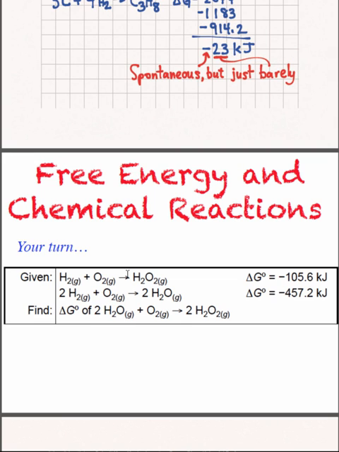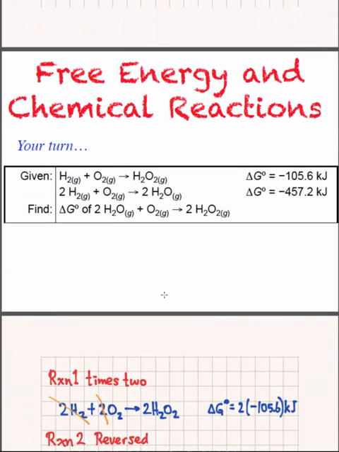Assuming that these two equations are what we need, I see H2O2 on the right, H2O2 on the right, but I see two H2O2s here and one H2O2 up here. I'm thinking I might have to take this all times 2. Two H2s here. O2, I don't know. H2O gas, oh, I see one H2O gas here. I'm sorry, two H2O gaseous molecules and two H2O gaseous molecules. But this is on the left and that's on the right, so I'm thinking I might just want to flip this one backwards. See what I did?